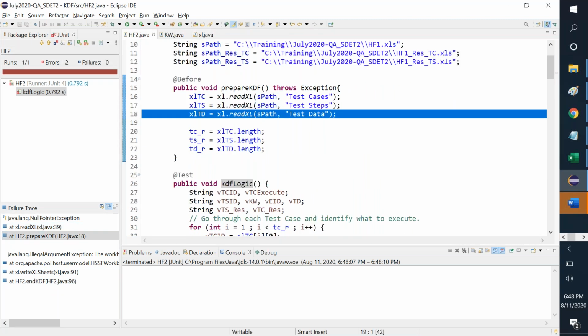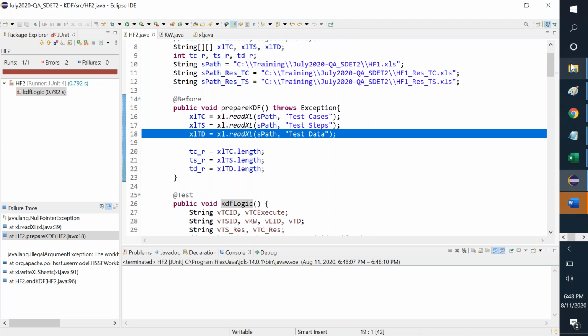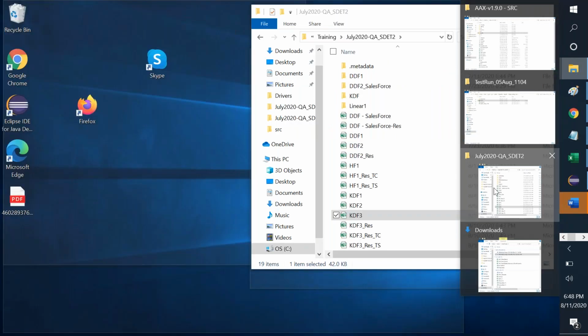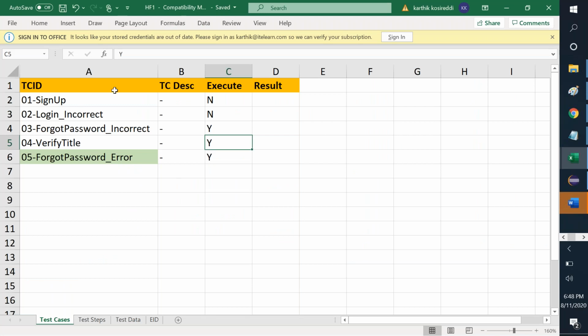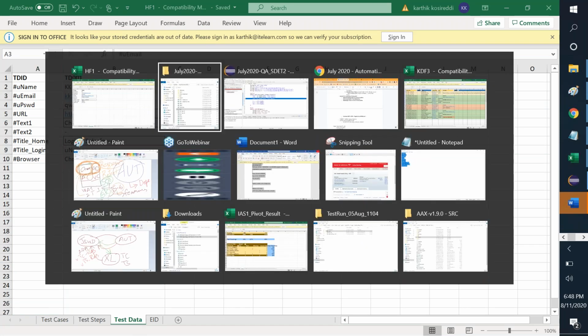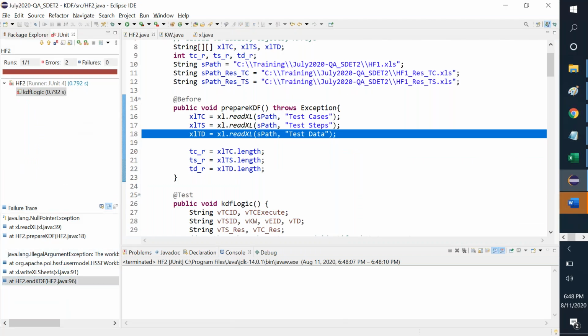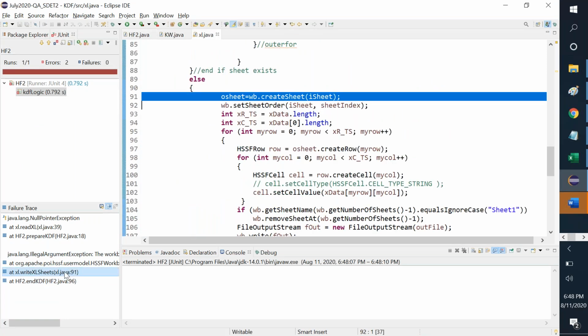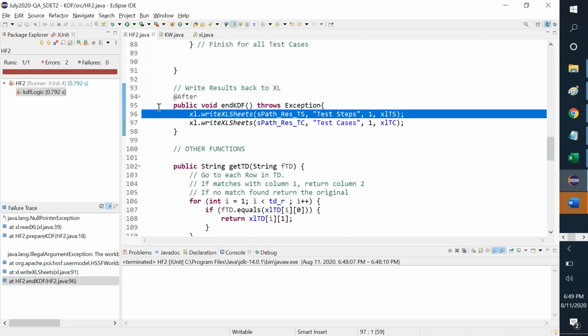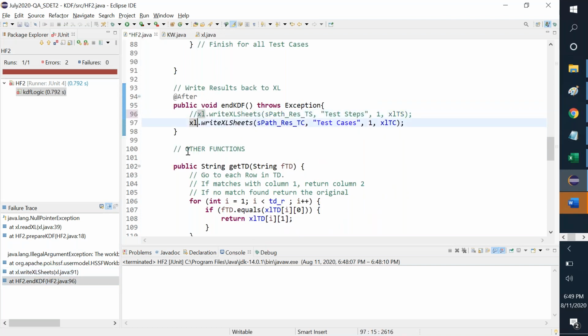Okay. Test data is not there in HF1. This part, let's make sure, team. HF1. Yes. There is test data here. Why did it say? Didn't I save it? Oh, write Excel sheets and read as well. Write Excel sheets, I can understand. Let's comment write for now. Once it runs, then we can.